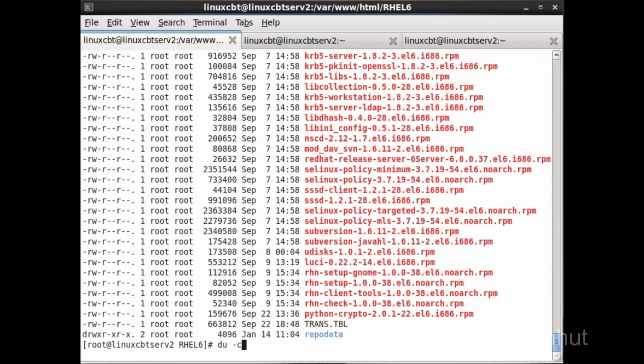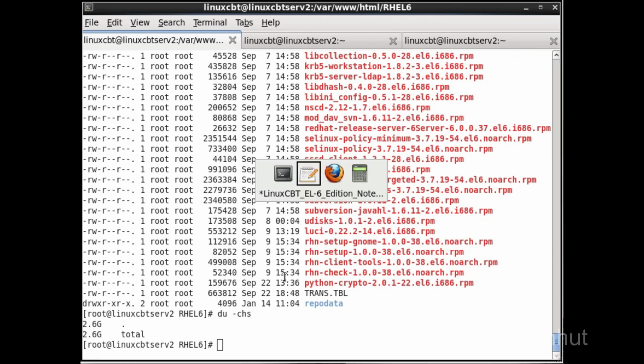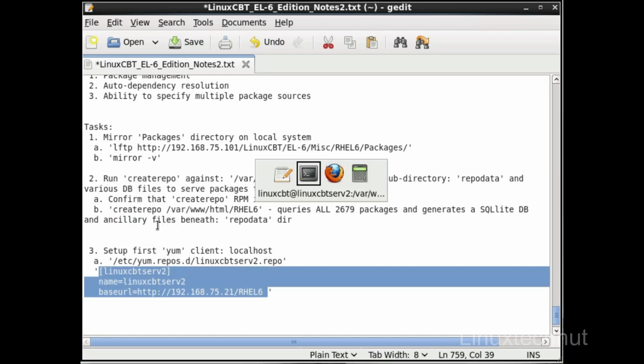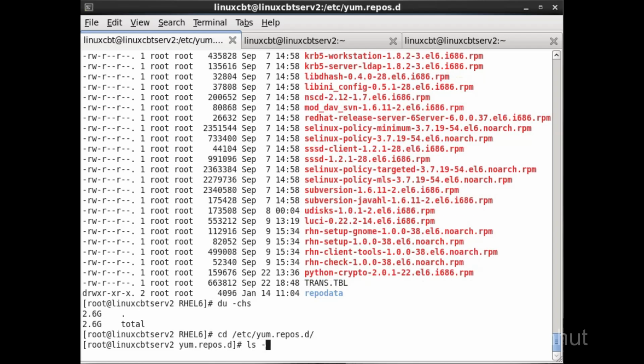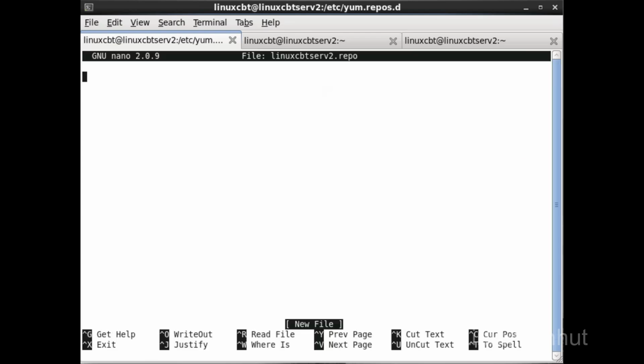So our repository is the full size, for the most part, of the DVD, sans the other directories, high availability, load balancing, etc. So now let's define this setting in the repo file, linuxcbt-serve2.repo, and we need to be root to do so. So let's navigate into /etc/yum.repos.d for repositories, and then we'll modify linuxcbt-serve2.repo for the repository. This Yum framework, for those of you familiar with Debian, is similar to the apt environment, sources.list, for example, where you specify package repositories.